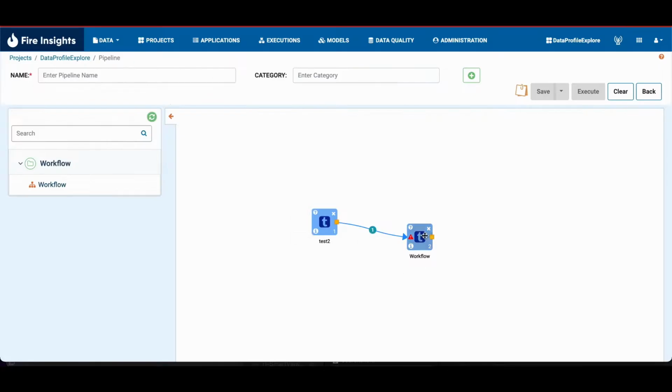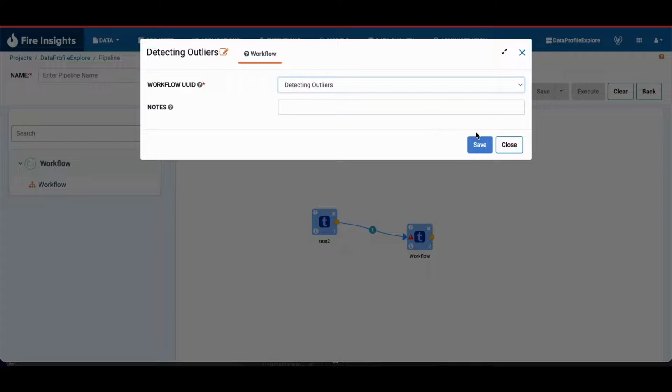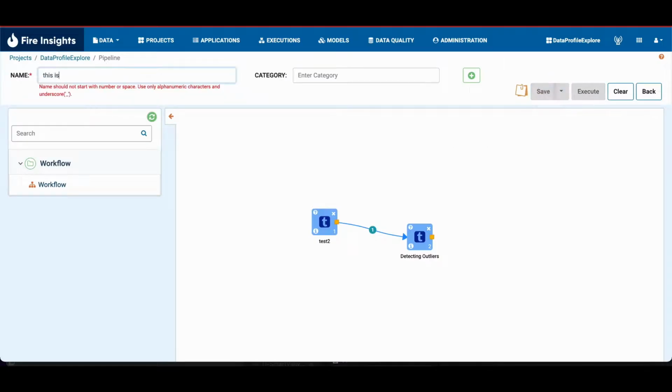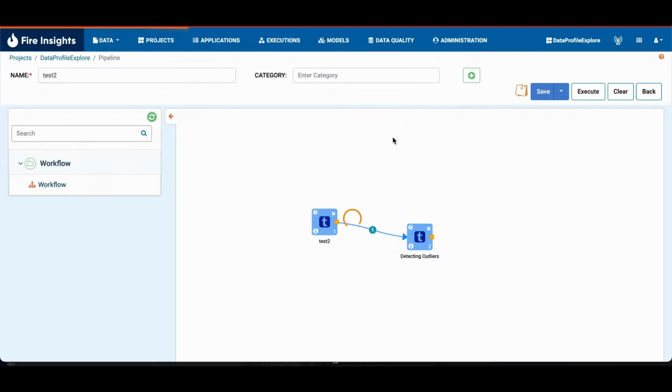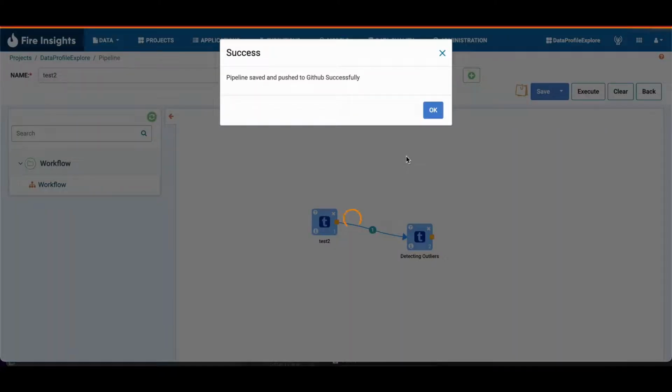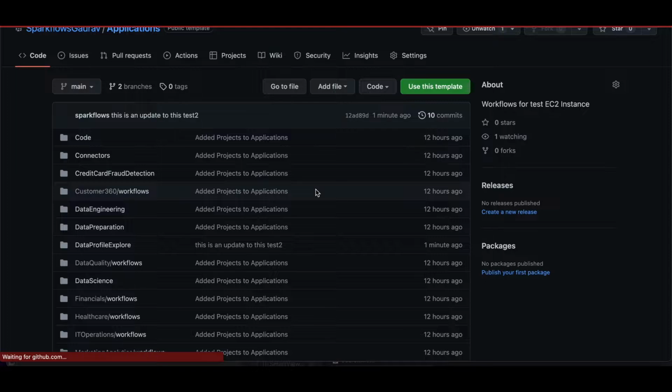Test 2. We can see that pipeline has been pushed.